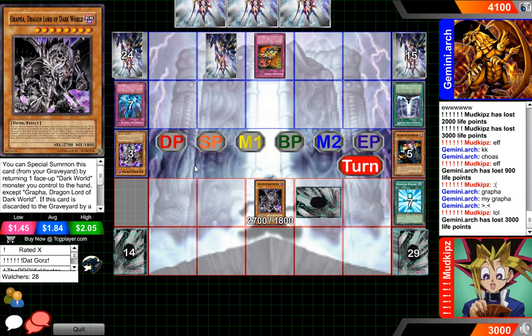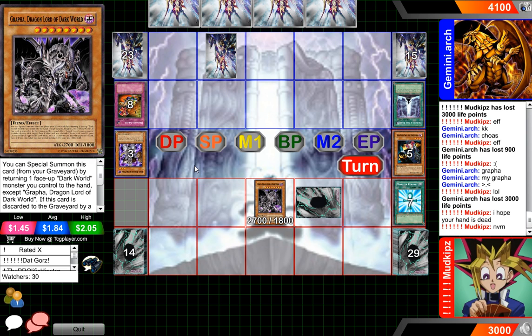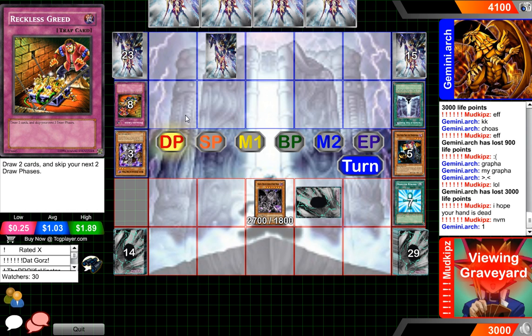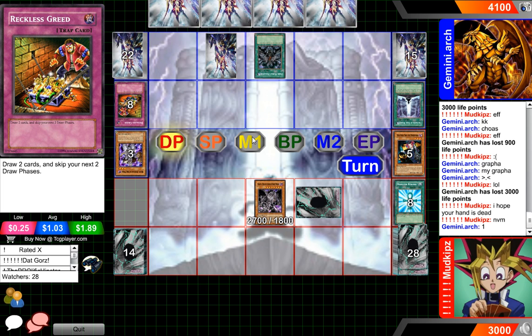Oh, and another Reckless Greed comes out from the player in the blue. So, let's see what our player in the blue can do. That was 1 turn out of the 2 turns that he cannot draw for Reckless. He's checking out his graveyard. He'll most likely want to use the field spell. Oh, he's going to go for a Dark World Dealings, so our player in the red will just basically mill 1. Ooh, it was a Dark Flood Dragon. At least it was a card that definitely does help.